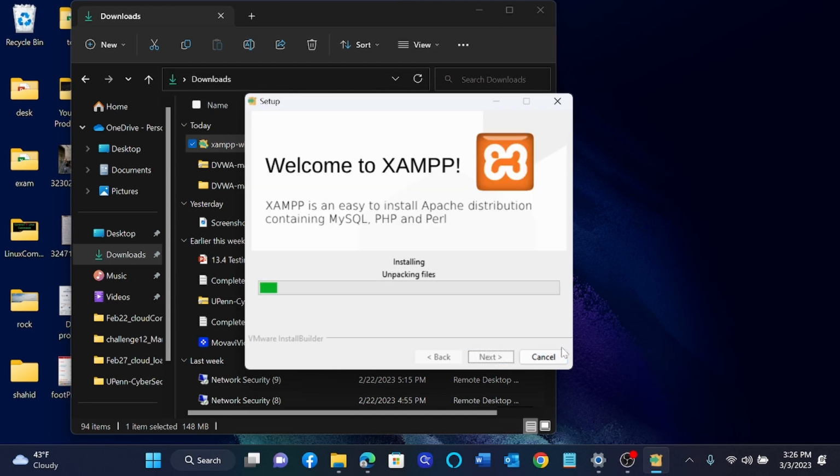This will install all the modules which are required to run XAMPP, and after that we will configure DVWA. There are a couple of steps, and I'll show you one by one how to do that.